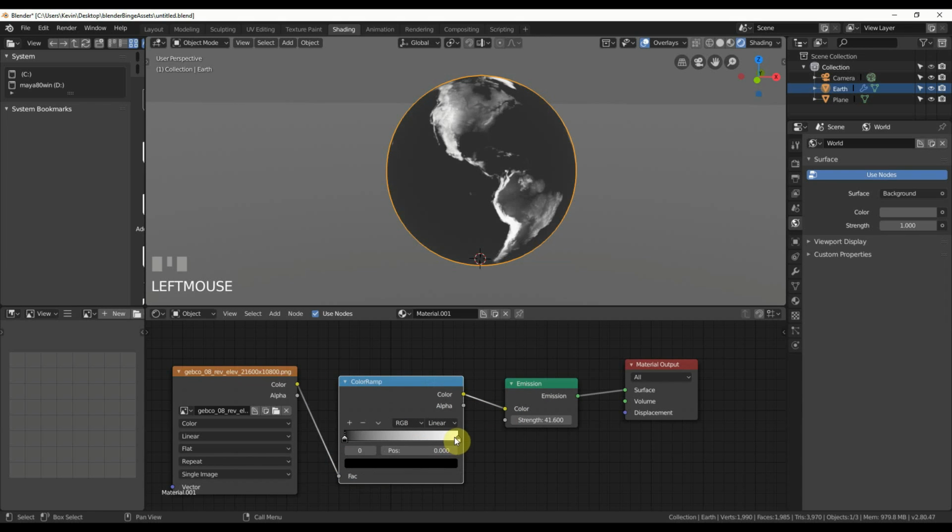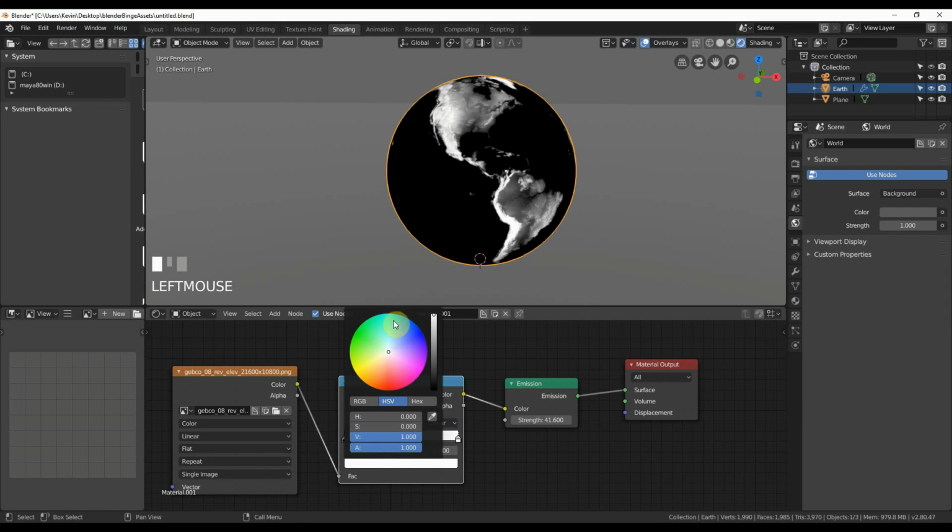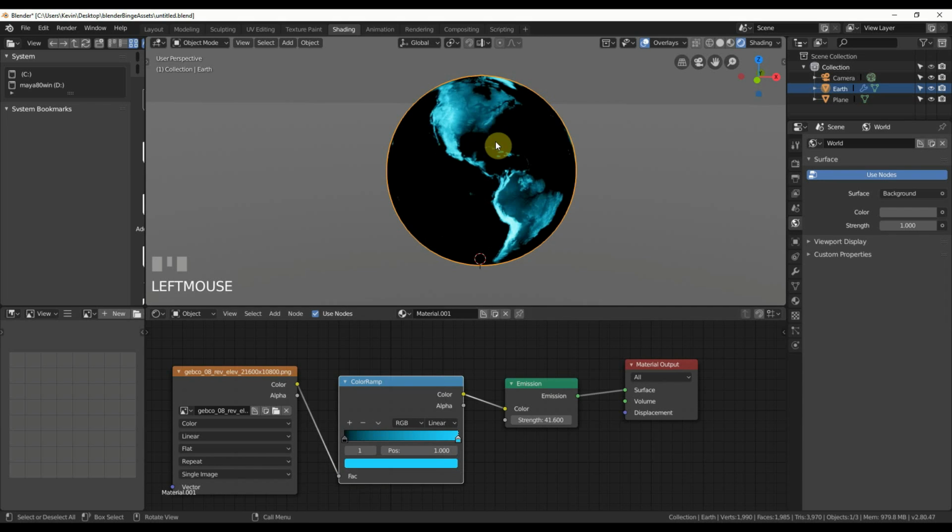And then I can just take where it's white and I can change white to whatever I want. And I want that. So there we go. And you can see now with the strength, right? I can take the strength and play with the strength and it lights it. But it's not quite hologrammy yet.